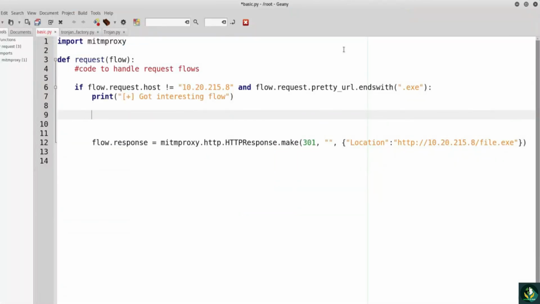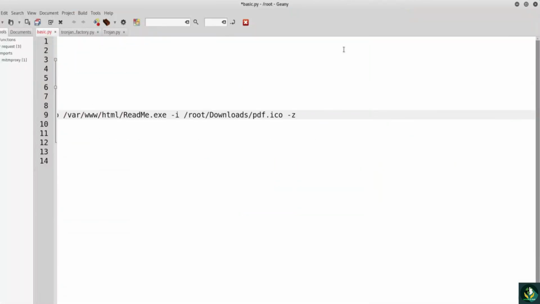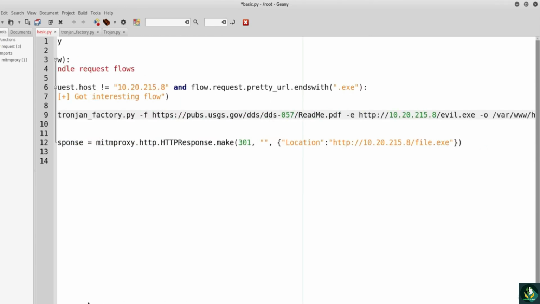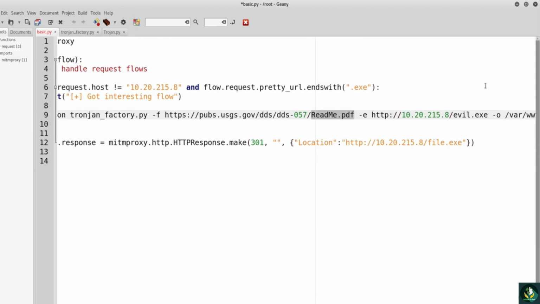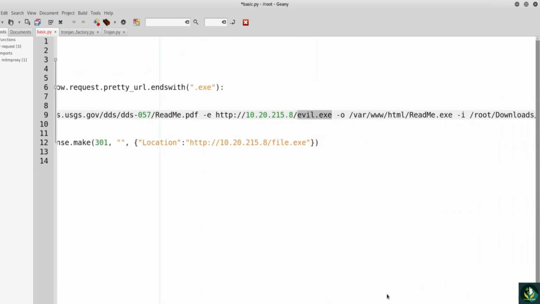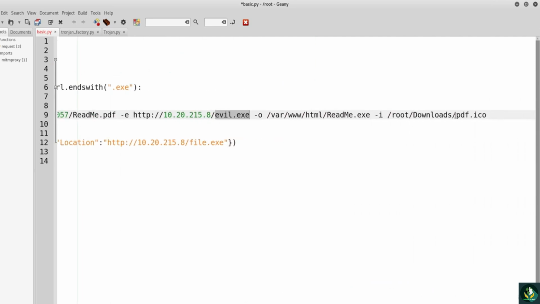I showed you before, and with the help of Trojan Factory we can make a Trojan on the fly here in man in the middle proxy as well. Now we need to import the function we use, and the import is as simple as possible.